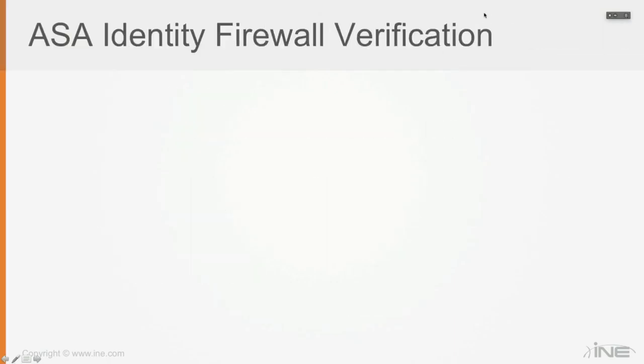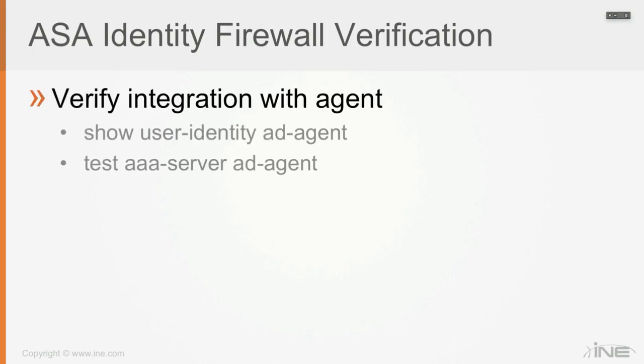Verification wise, you verify the integration with the agent with show user-identity ad-agent. It's also going to show you if the integration with the AD server is up. And we can also say test aaa-server ad-agent to also test the integration with the AD agent, because this is nothing else but a RADIUS integration.